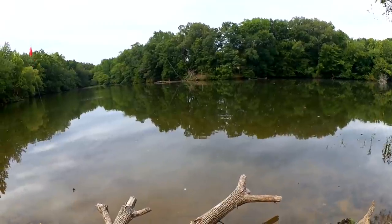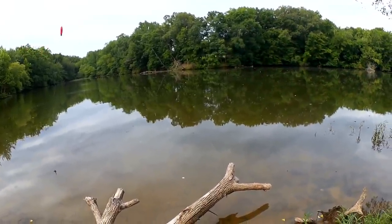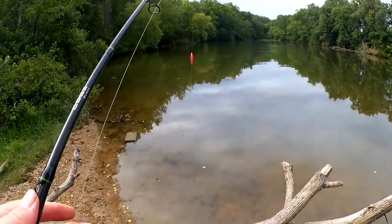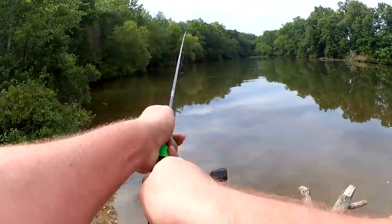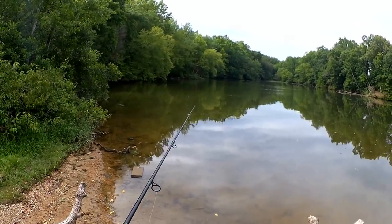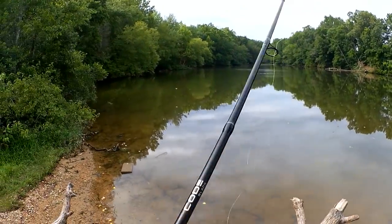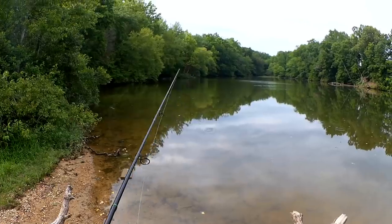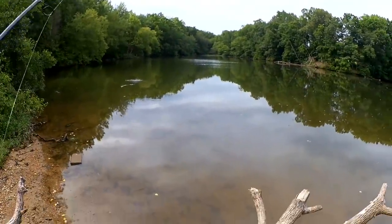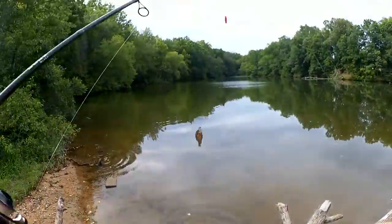Damn it. You see that? May have been a bass, but it may have been a carp. There was definitely something there. I didn't take my own advice of casting from 20 feet back. Scared a fish away. I thought since I was here 4 minutes ago, he would still be gone.